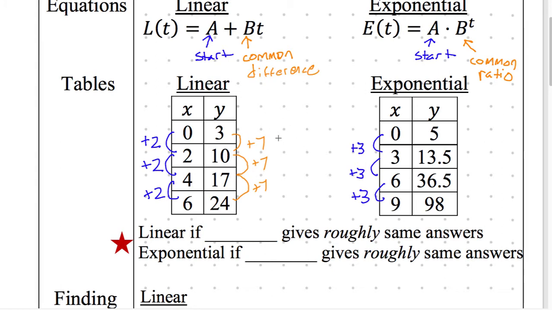So you always want to be thinking this 7 is really the second minus the first, or the third minus the fourth, or the fifth minus the fourth. It's a difference. It's a subtraction problem. It's different when I'm talking about an exponential. And this one is going to be not as straightforward. What am I doing to get from here to here? From here to here, from here to here. What operation? I don't care about the numbers at all.